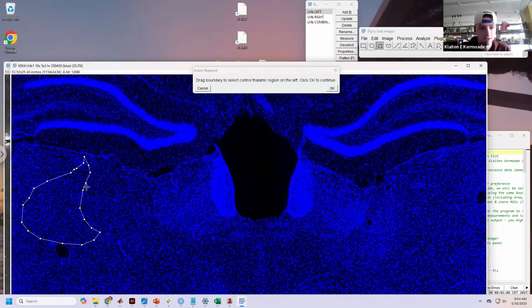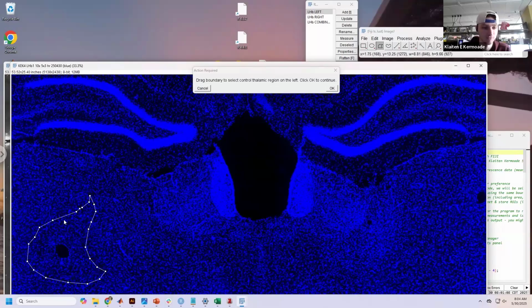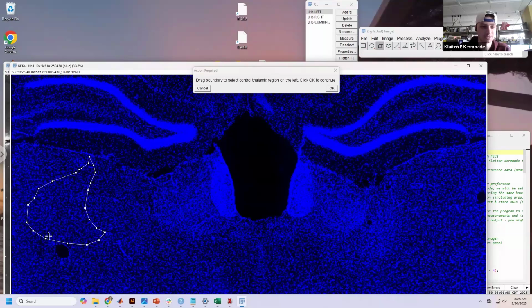Again, we're not quantifying based on DAPI, so it shouldn't matter too much based on the texture of the DAPI. But this line would definitely make a difference in the red channel. So anyway, the best way is just to click right in the middle and drag it around. If you have breaks in the tissue, like right there, I'd try to avoid those because there obviously won't be any fluorescence there, that's just a small rip in the tissue, right? So click on the left side and quite literally drag it anywhere that you think is good, but avoid the hippocampus, avoid breaks in tissue if you can.